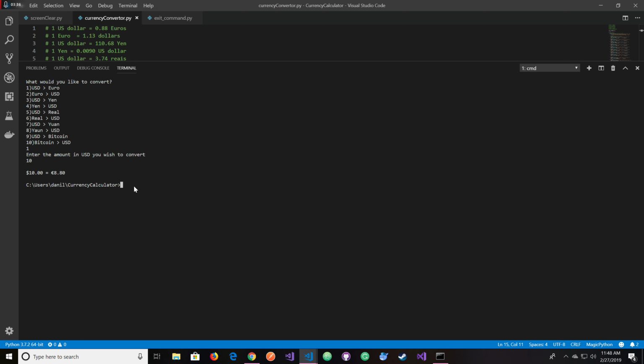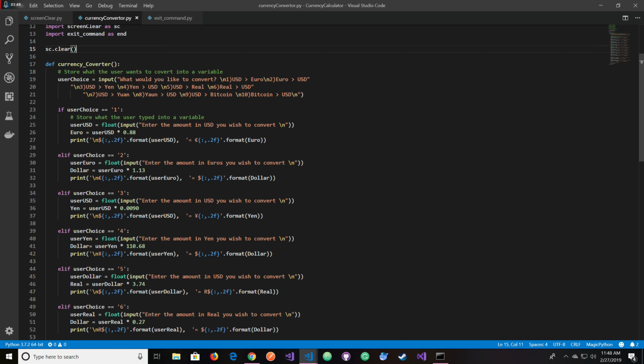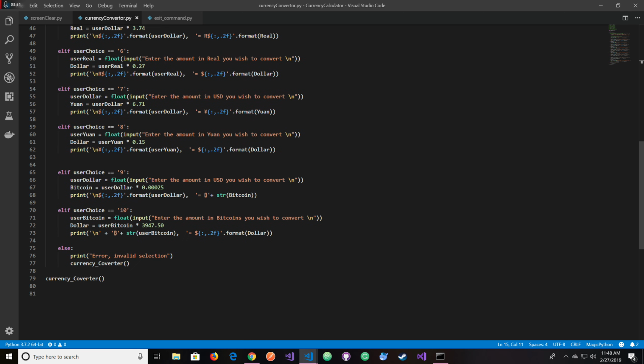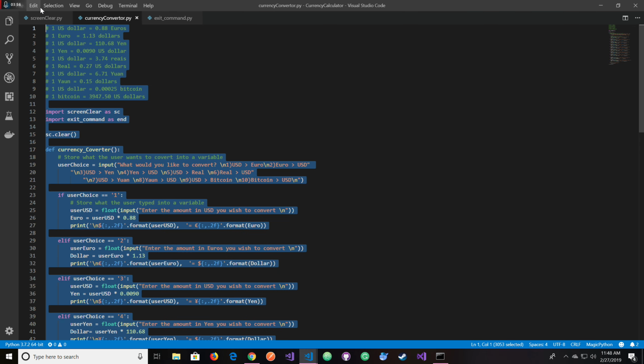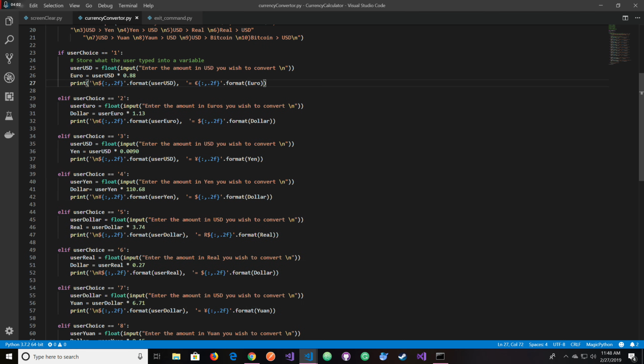So here, if I type exit, my exit function that I imported should exit the terminal out, and there you go. And that's it for the demo. One thing I wanted to say is that I know there is a way to avoid having all these if and elif statements, but because we're studying flow control, I didn't bother implementing it.